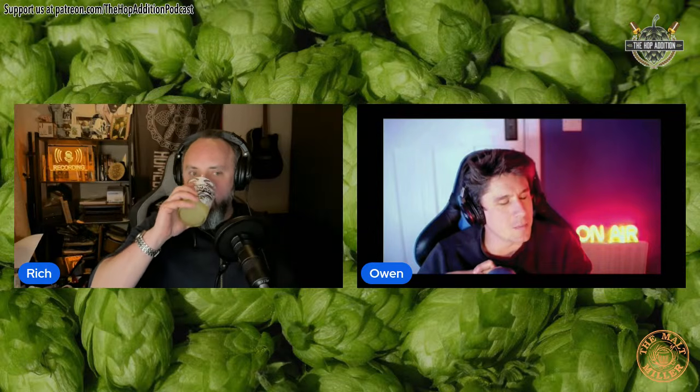Yeah. Coming back to that Galaxy versus Magnum example as two ends of the spectrum, Galaxy's going to give you a very spiky bitterness character that frankly is going to be quite unpleasant, versus Magnum, which is going to give you a very clean, pleasant bitterness. And then you've got everything in between. There are obviously hops that lean towards bittering, predominantly because of the quality of the bitterness that it gives you in the end result.